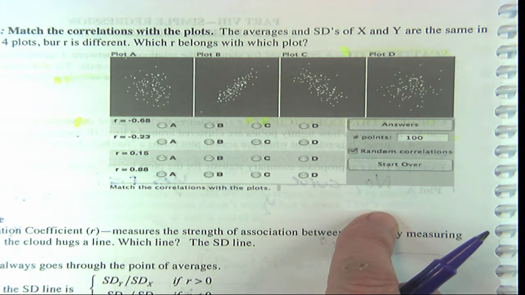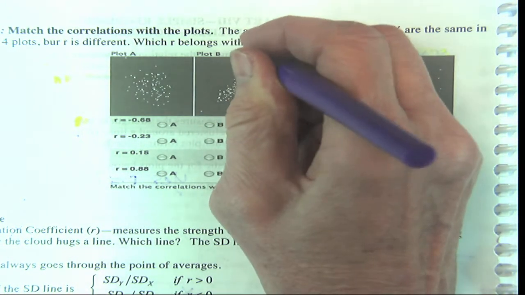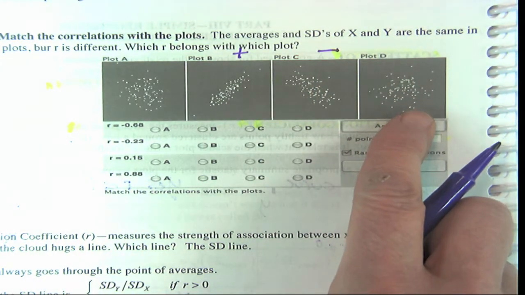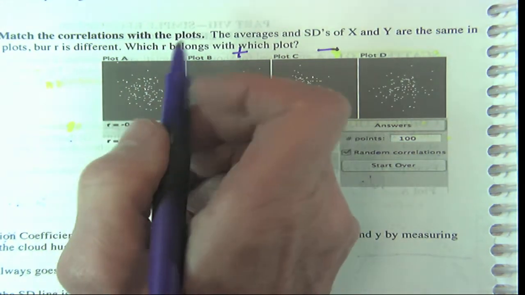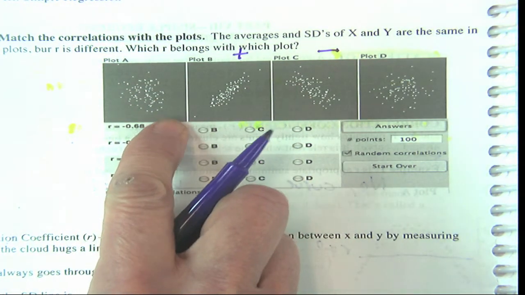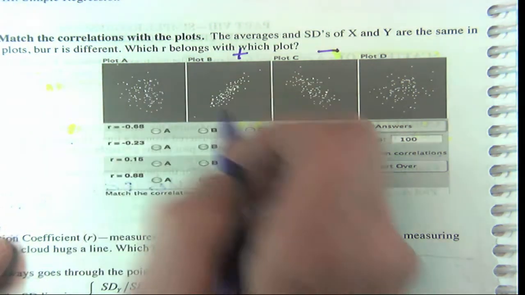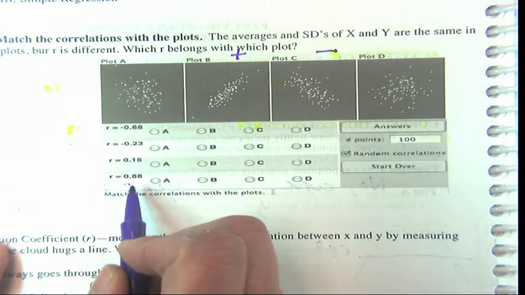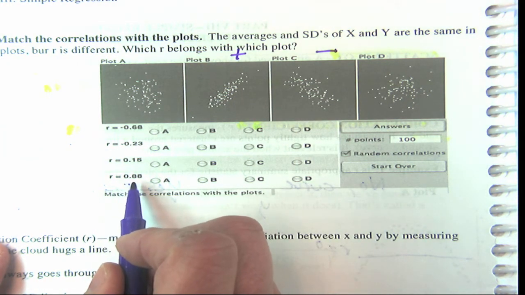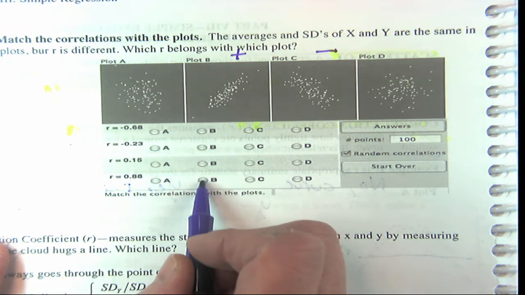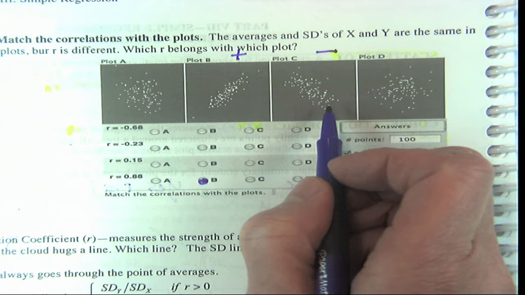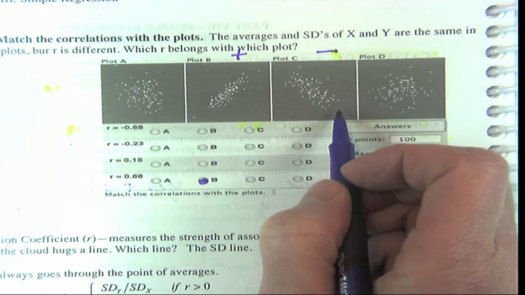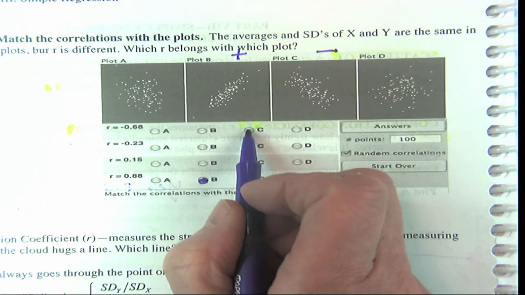Well, first let's look at these plots. This is clearly a positive one, right? And this is clearly a -1. This one looks slightly negative, doesn't it? Can you see that slightly negative? Why don't we do the two easy ones first? This is a strong positive correlation, so which is our strongest? That's going to be this one, positive 0.88. Okay, so that's going to be B. And this is a very strong negative. Strong means absolute value close to 1. So that's a strong negative one, and that's going to be this one. So now we know these two.